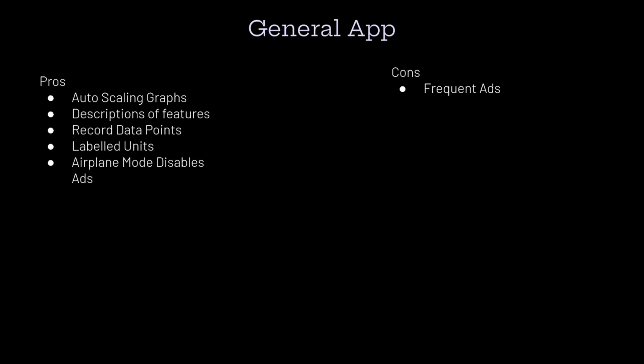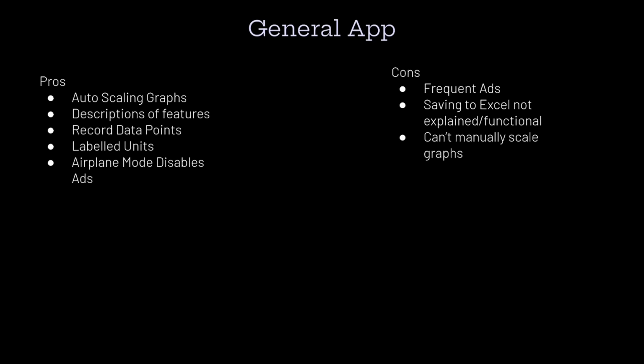Saving to Excel, not explained or functional. This, a very important feature of the app in my opinion, was just not well explained. When you ended the recording and saved the data points to the Excel file, it communicated to you that that was happening, but it never communicated where it was. So I checked all around my phone. I checked in files, I checked in photos, I checked in every single place I could think of, and I could not find where it was saving these Excel files. And I thought that was just pretty poorly explained, or not functional.